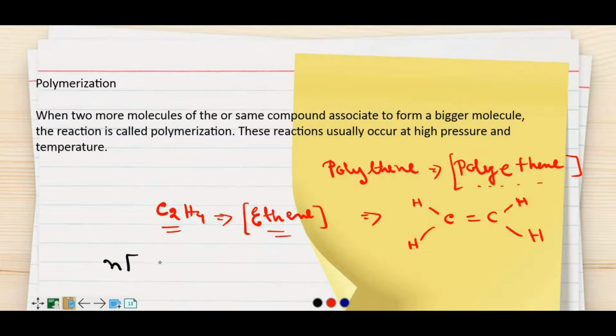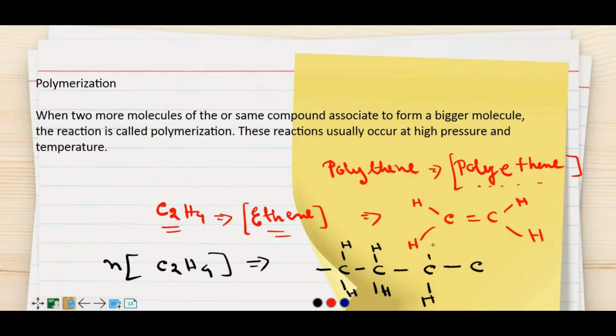But if we use infinite numbers of such ethylene compounds, they will configure themselves in such a way that the double bond between the carbons is broken and forms a single bond, and with the single bond they capture the adjacent ethene and construct such structures. Such bond formation capability is known as catenation. We will highlight this topic further, but in such reactions two or more substances are added up to form a linear structure, a different type of compound. Such a reaction is known as polymerization, and it has a long branch, and such things only occur in polymerization reactions.